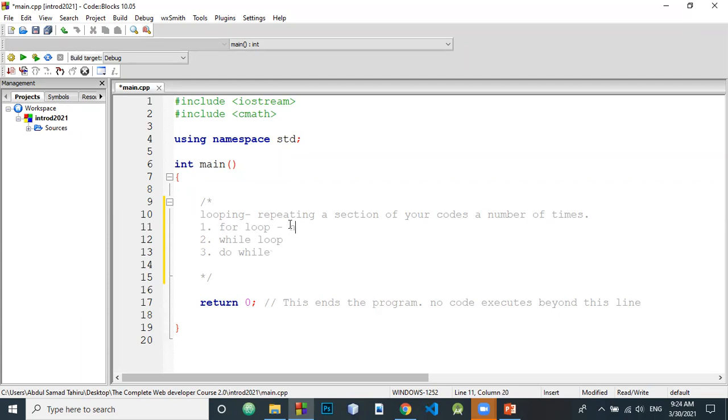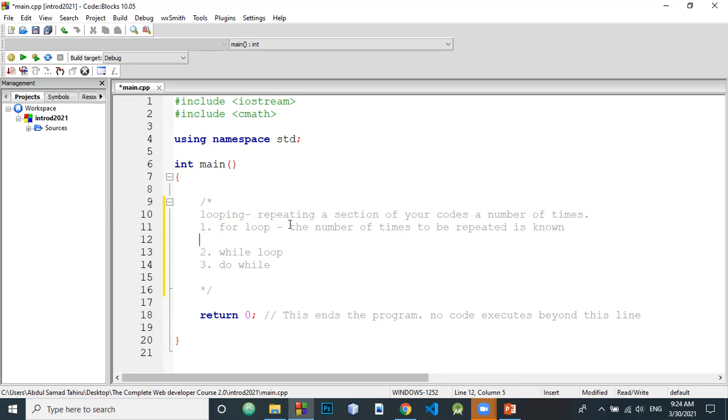The number of times to be repeated is known. But for these other ones, we don't know the number. The number of times to be repeated is not known.